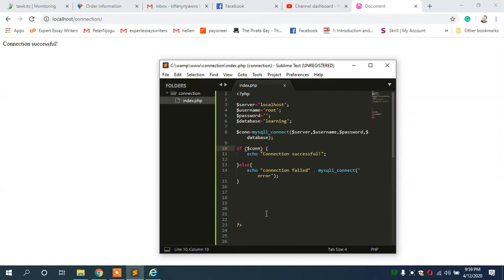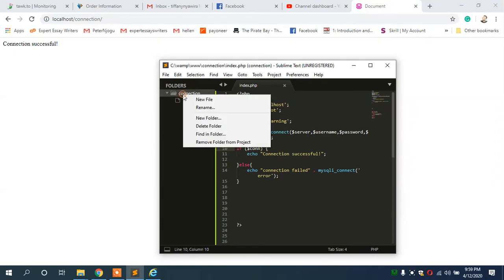Good. Now let me show you the best way. Because every page you create, you don't want to be connecting to the database in every page. You want to create this file away from the website pages, so that whenever you create a new page for the website, you just call the connection. So you can come here and create a new file in the connection folder.